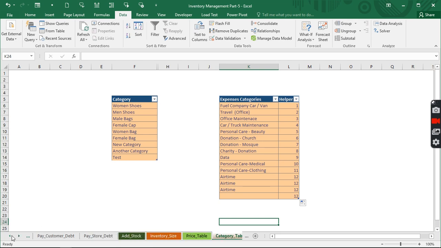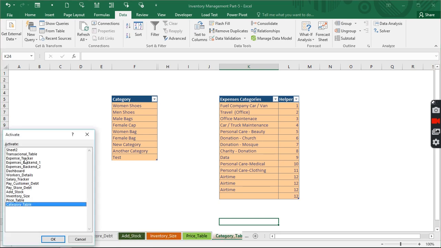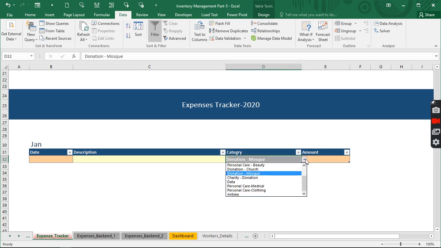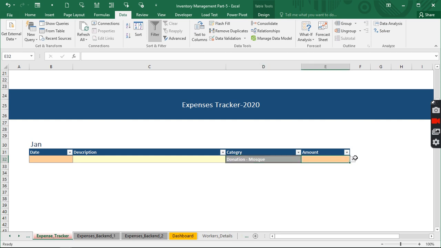So if we go back to our expenses tracker right now, I see the 3 duplicates and I see a white space like this. And when I come right here, what I see is something different. I see no white space, no duplicate. Can you see that? No white space, no duplicate. The difference between the two types of drop down is that one has duplicates and a white space. That is what we're trying to deal with.